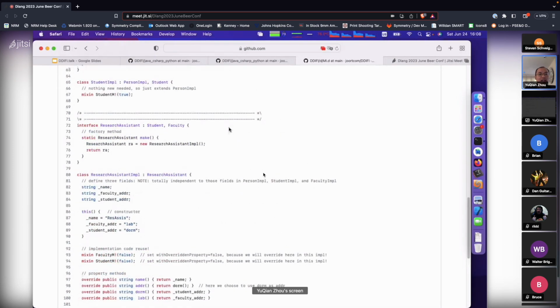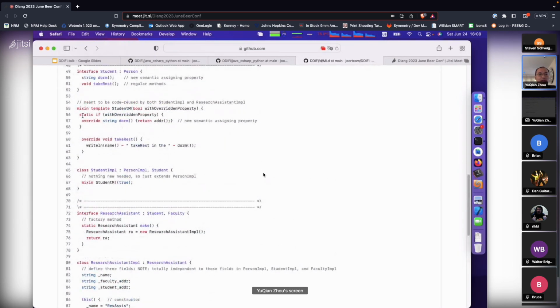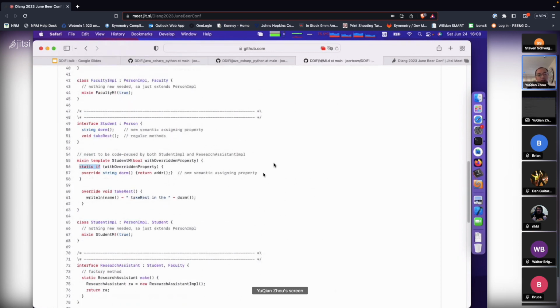Oh, the Boolean pass in. Okay, it's a static if. Yeah, this one is a static if, which means the compiler does it at compile time. It either compiles in this function or will not compile in this function. Yeah, I just couldn't see it, because after you introduced it, I didn't remember what it was for.